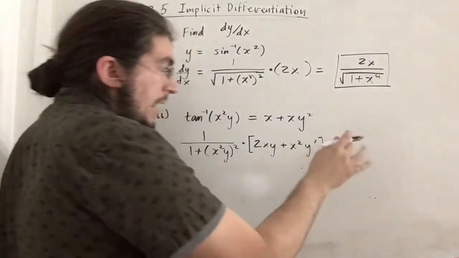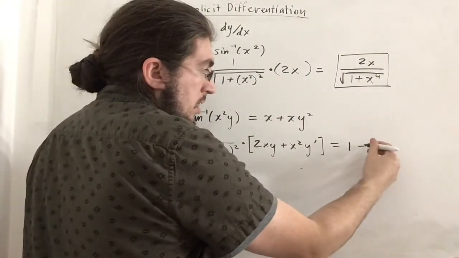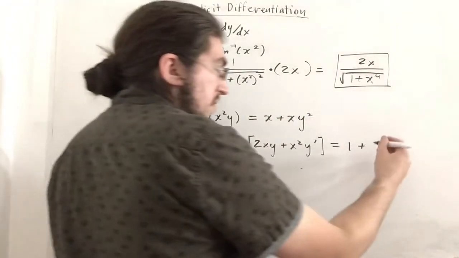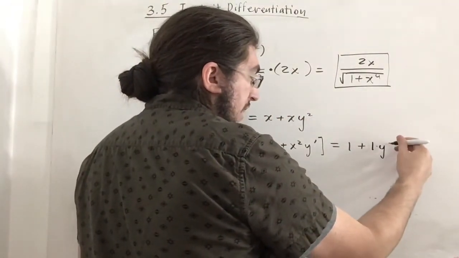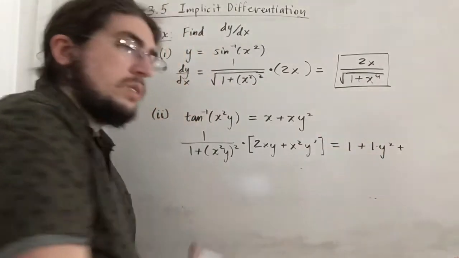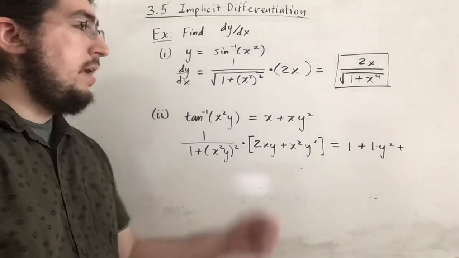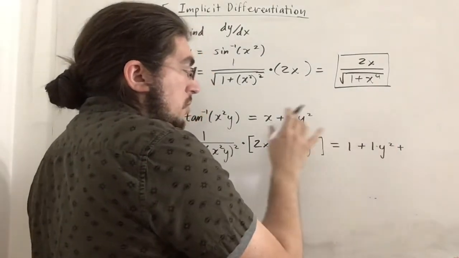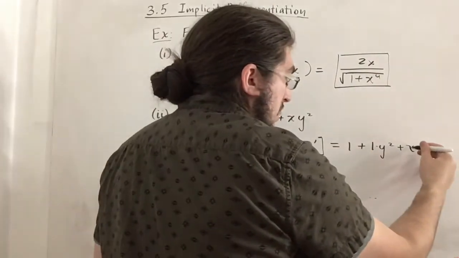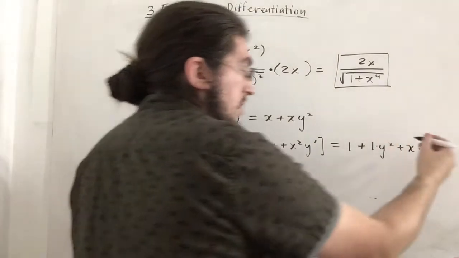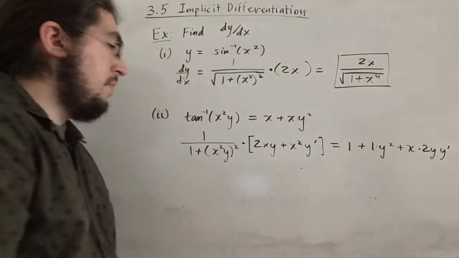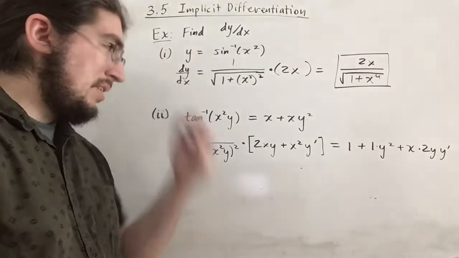So now on the right, derivative of x is 1. Derivative of xy squared, again, we need the product rule. Derivative of the first is 1. Regular of the second is y squared, so no y prime there because we're not taking derivative of a function of y. But now we will, because for the second part of this product rule, we'll have regular of the first times derivative of the second, which is 2y, and yes, now we get a y prime. Perfect. Well, kind of perfect.